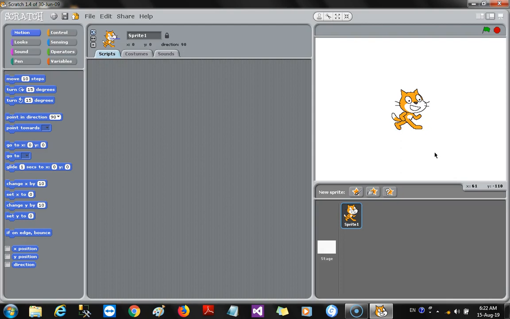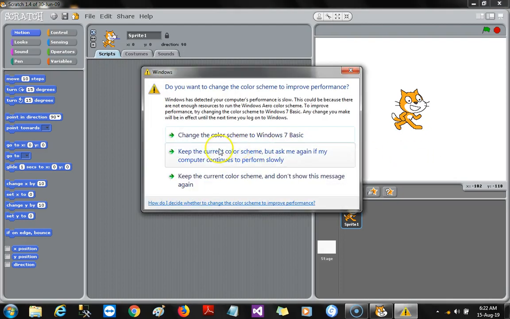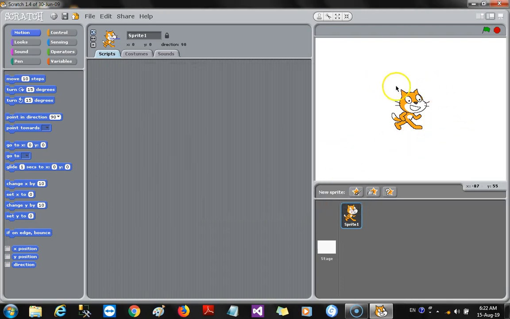Now if you look at the stage, we have a backdrop here. Right now the stage is empty, and that's cool because we want to draw a shape, right? So we need something that's really clear. Alright, so the first block in every Scratch program is an event block.